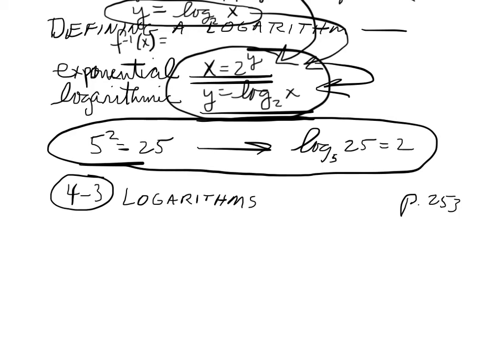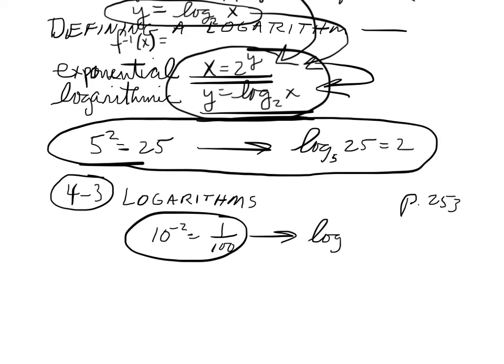Now, some of the things we're going to do is ask you to write things that are written exponentially. Like they'll have things like 10 to the minus 2 equals 1 over 100. This is exponential form. They want you to put it in log form. And you would say, well, the log of 1/100th, and it's good to put it in parentheses if you have more than just a single number that you're doing the log of. The log of 1/100th in base 10 is negative 2.